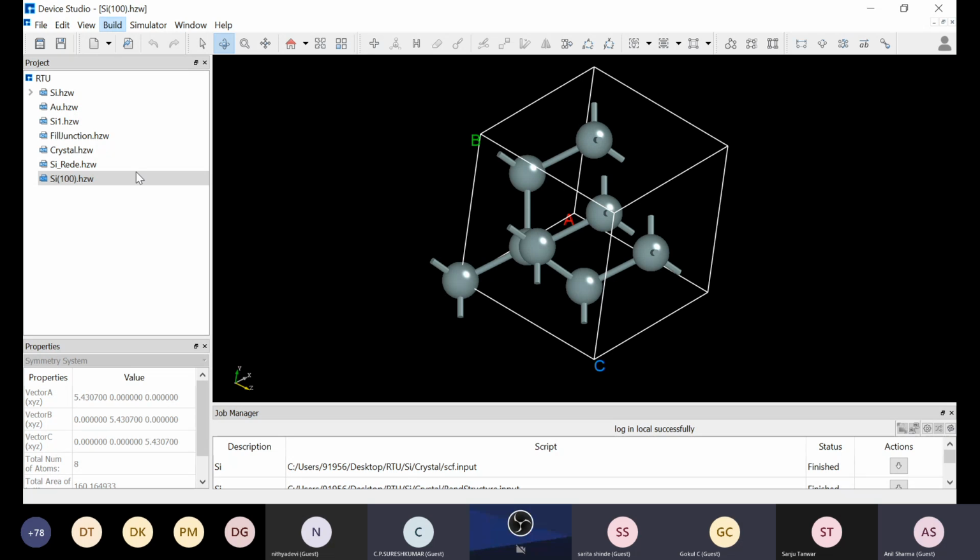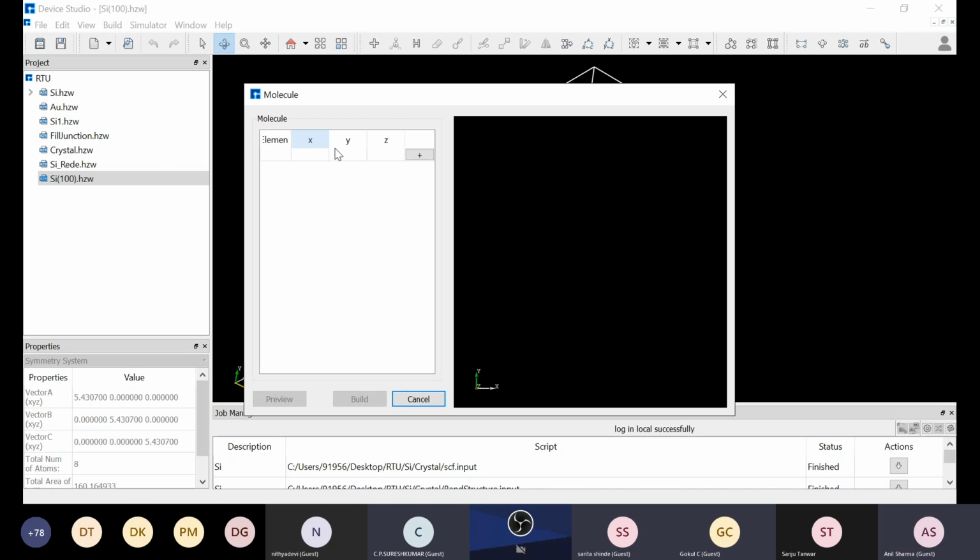A lot of other builder options are there, with which you can build the structure easily. Interface builder is there. Convert to device, bending of device structure. If you want to bend the device, that option is also there. Decomposition, and if you want to create some molecule, the molecule option is there.